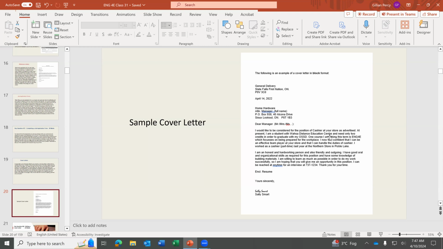Now, I would not put the part about school right there. I would put that a little bit farther down. I would mention that I've already been working as a cashier first and how long. I worked as a cashier part-time for 8 months, so I'm very familiar with what's required. And I would just mention I'm almost finished my high school. I've been going back to take it. I wouldn't mention specific courses. I don't know why they put that there. Okay.